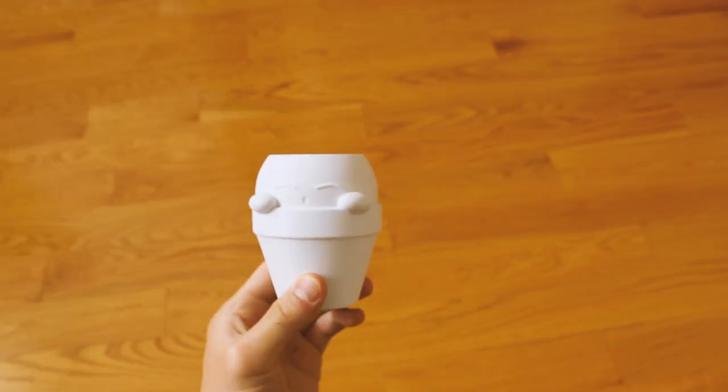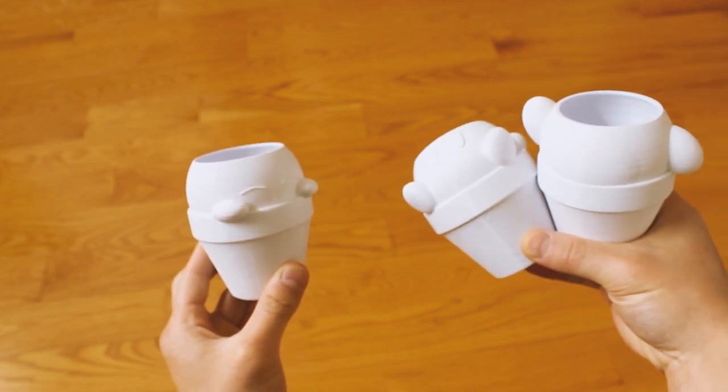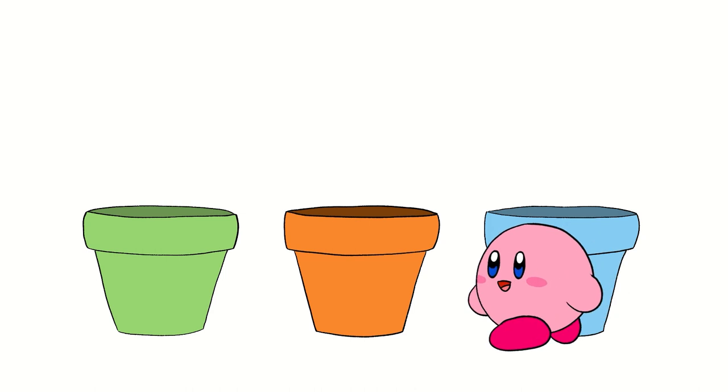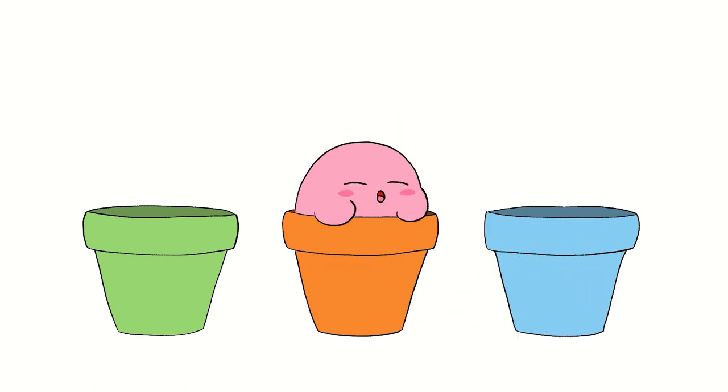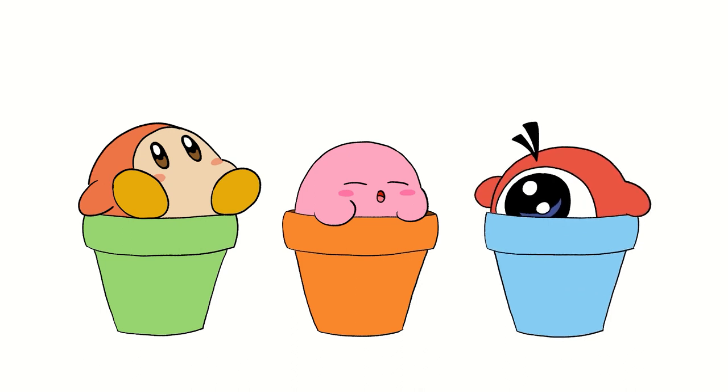Oh, but Kirby's gotta come with friends, so I also made these two little fellas here. Here's the idea I had in my head. First, we have Kirby crawling into the pot and taking a little nappy. Waddle Dee seems like the type that would just get stuck. And Waddle Doo is the type to just fall in, get stuck and succumb to his surroundings and go like, yep, this is my life now.